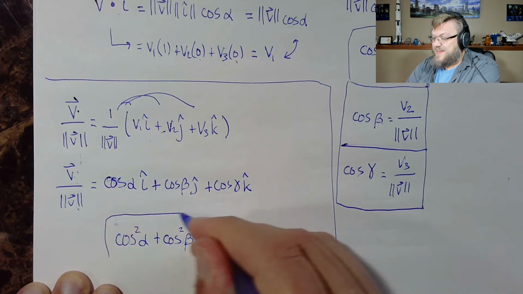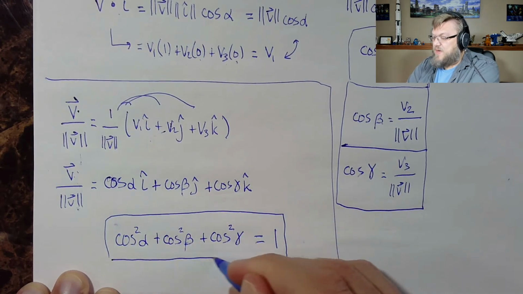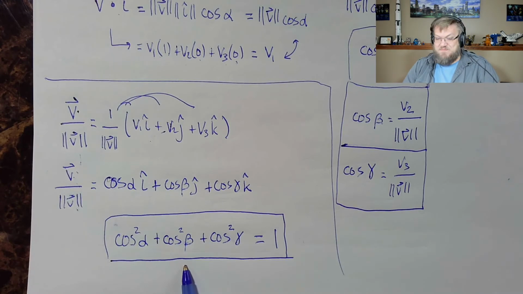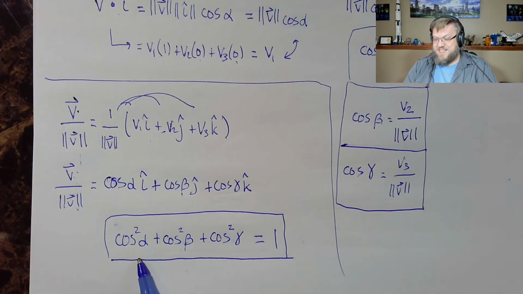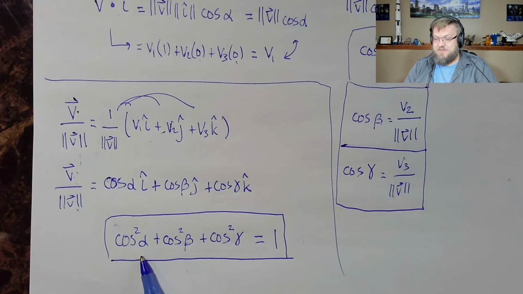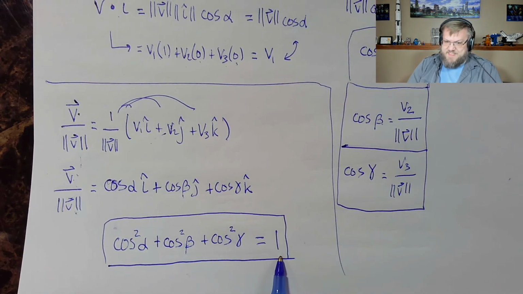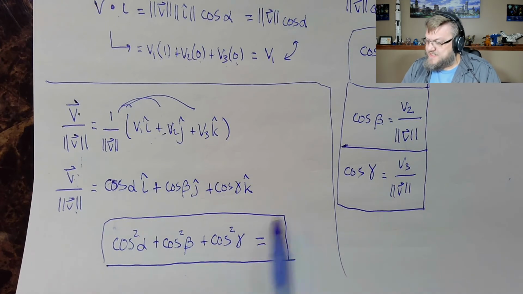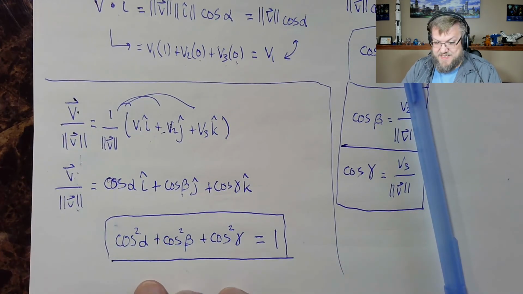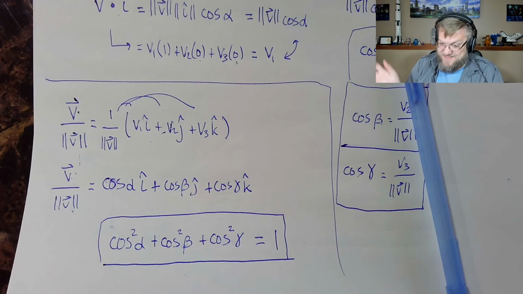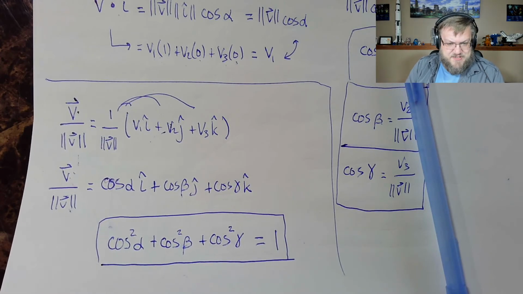And so we get this very interesting relationship among the direction cosines. Very much like cosine squared plus sine squared of an angle equaling 1 in trig. We get this interesting thing. The alpha, beta, and gamma, the direction angles, have this relationship. Cosine squared of alpha plus cosine squared of beta plus cosine squared of gamma has to always equal 1. Does that come up often? No, but it is nice to have in the back of your mind that that relationship exists. Yeah? Awesome. Okay.